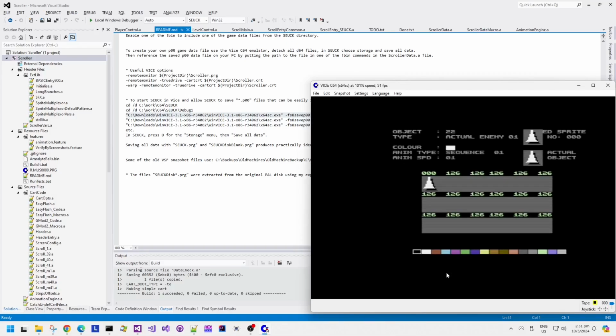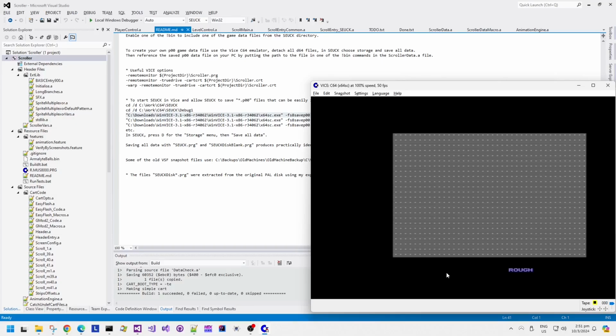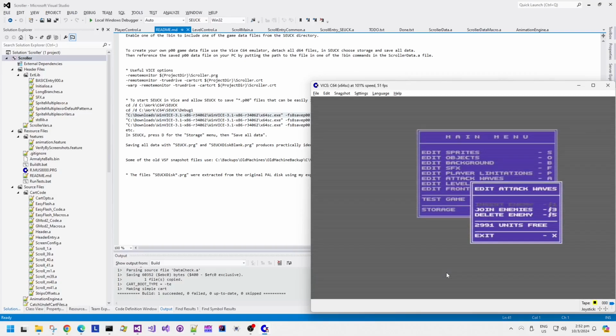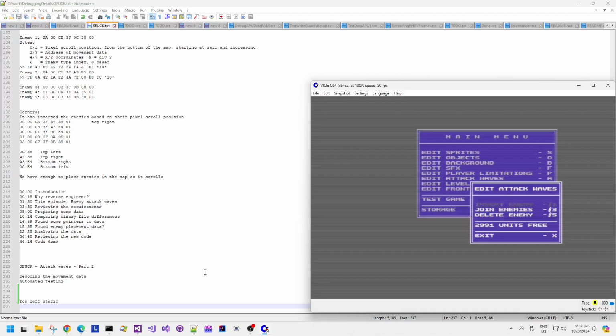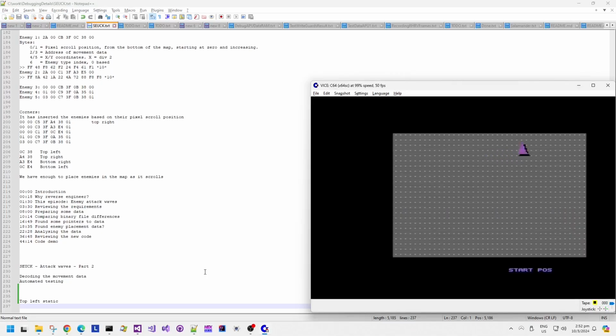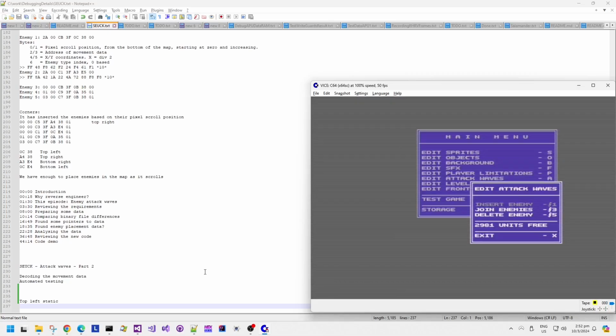If I insert an enemy right down at the beginning of the map, right down at the bottom, and I add the first enemy up in the top left-hand corner of the screen, immediately I'm going to press F7 to store that enemy. I'm not going to move it anywhere. Just make a note of what the first enemy is and where it is and what it does. So the top left is static, and at the same position in the map, I'm going to add another enemy in the top right. This time, I'm going to move it left, one step.